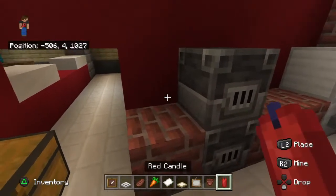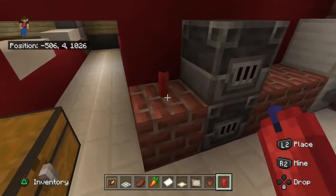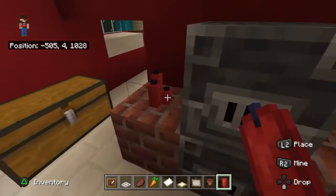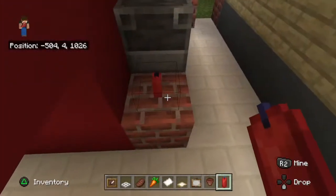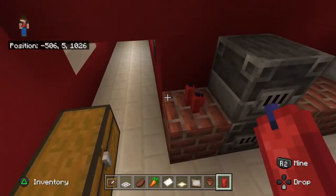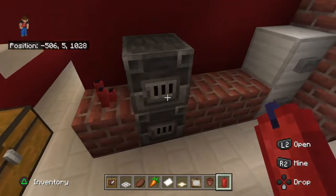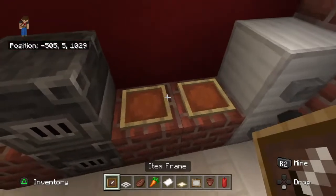In the corner here, we are going to place a few red candles, or maybe even 2 of them. We actually want to find them as well. And this is meant to emulate the sauce that will be used at the base of the pizza. So this would be used for a tomato base, and if you wanted to, you could use brown candles for a barbecue base. For those of you that are more sophisticated with your palate, I don't know, I like both of them.